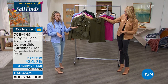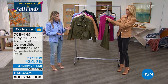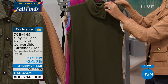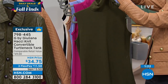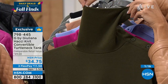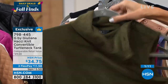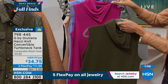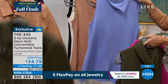Anyways, all right, so the turtleneck has been on fire today. It is brand new. It's your famous Hachi knit, which you are known for, but with this fun convertible neckline, which you can button or unbutton, so you can leave it draped over the neckline, or you can button it up to give you a little bit more structure, but it's still uber soft underneath the chin. $11.58 gets it home, extra extra small through 3X, and you brought it in the exact colorways as the Today Special, which was brilliant. That's right. So we have that gorgeous dark olive, and that beautiful fuchsia. It's a perfect match. I'm wearing it right now.